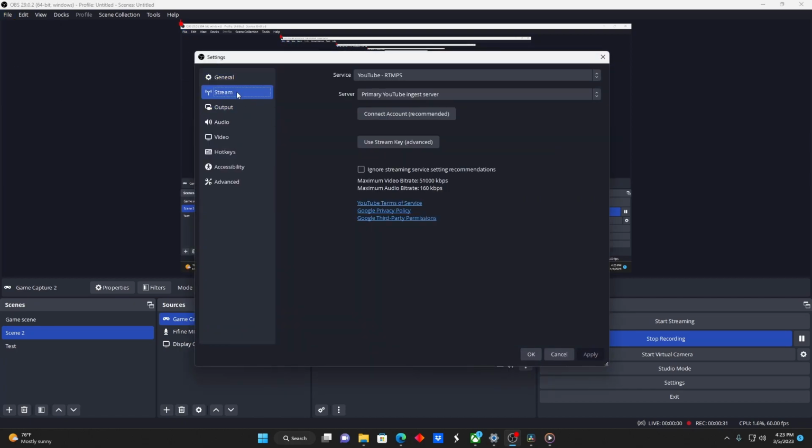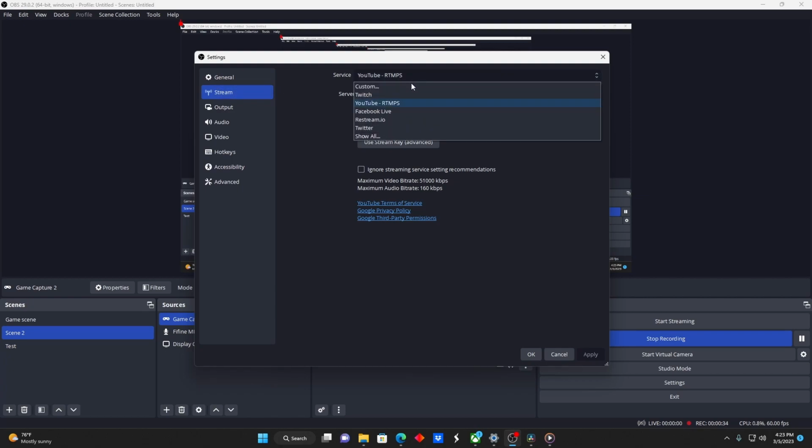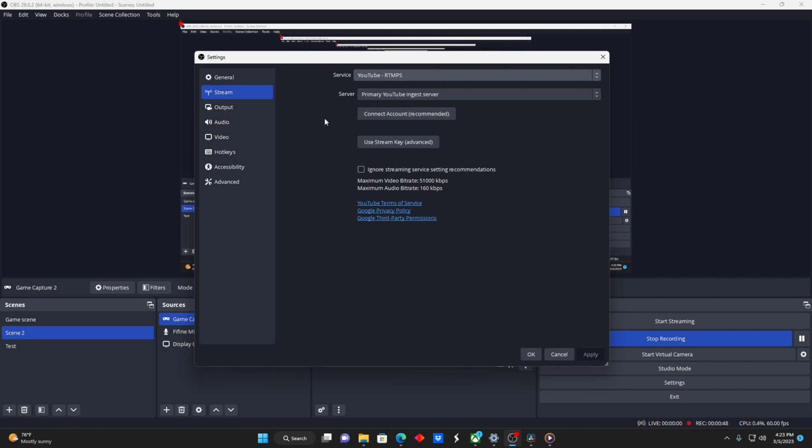Next up is going to be streaming. So it's going to be whatever streaming service that you do, whether it be YouTube, Twitch. I think there may be a couple ones out there, but those are the 2 main ones. So basically what you'll do is you want to set up the streaming. You'll go to settings, stream, and then there's Restream, Facebook Live, YouTube, Twitch, Twitter. There's show all if you wanted to, but these are going to be the 2 main ones. So YouTube, Twitch. I have mine set to YouTube right now. And then you just connect your account.